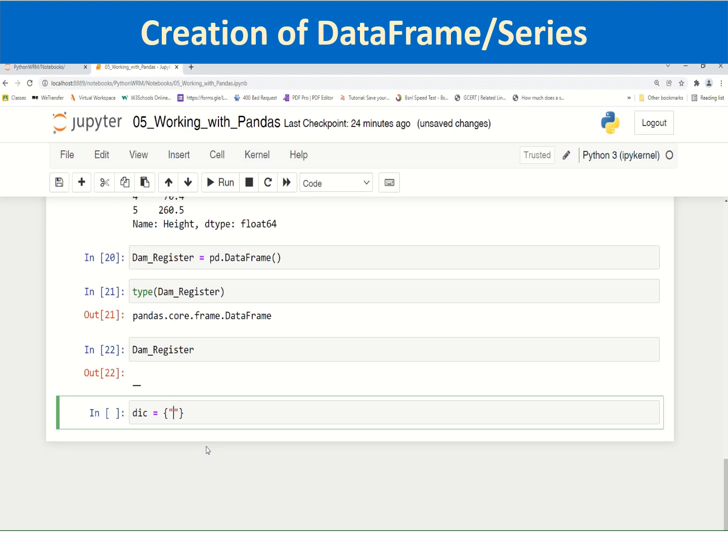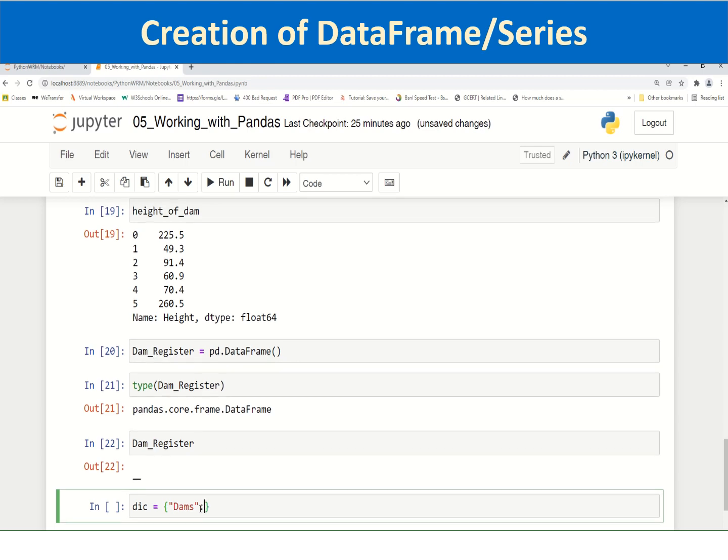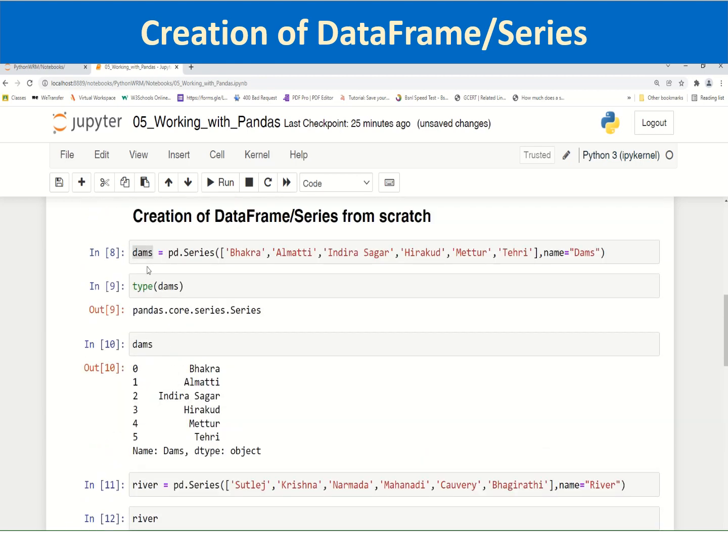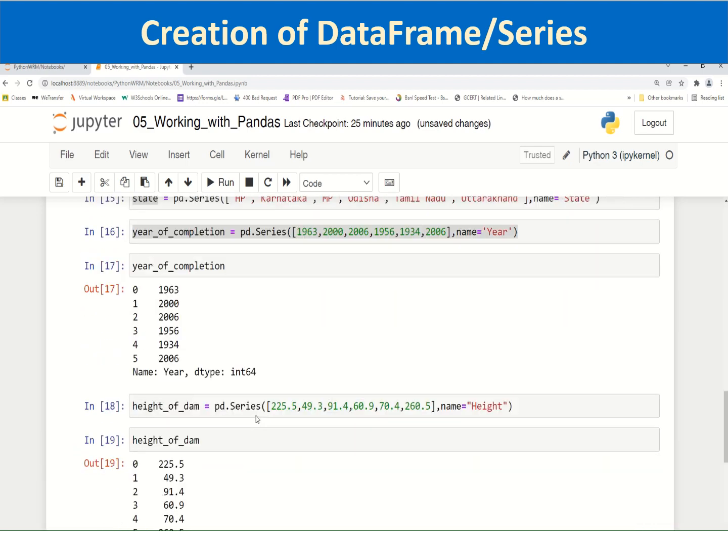So here you can specifically mention the column headers which you want to be displayed in the data frame. The key is dams, and you have to pass the series dams, small d, comma. Then the next key is river, and you have to pass the series river.